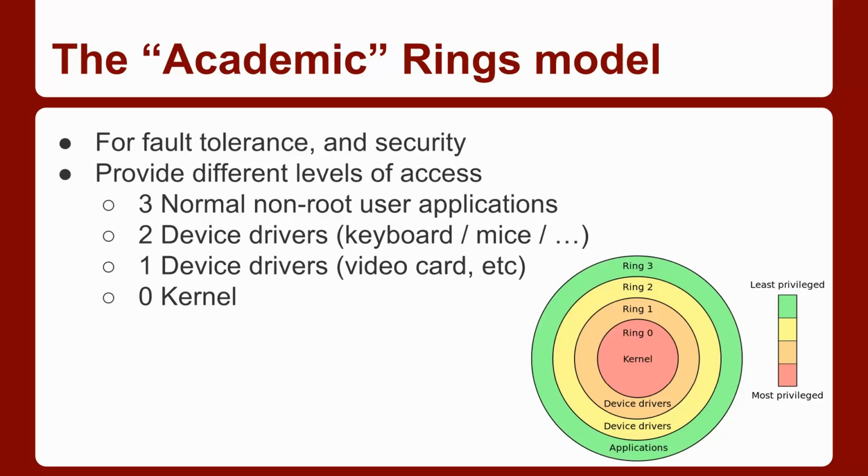And academically, ring 1 and ring 2 are reserved for device drivers, things that could exist in the kernel but are pushed out of it and given less permission, so they risk less going wrong when they screw up, and they're given the least amount of permissions that they need in order to get the job done. Now, the video card may need more permissions than, for instance, the keyboard and the mouse. So, and then in ring 3 is typically where you will find most user mode applications and user processes.